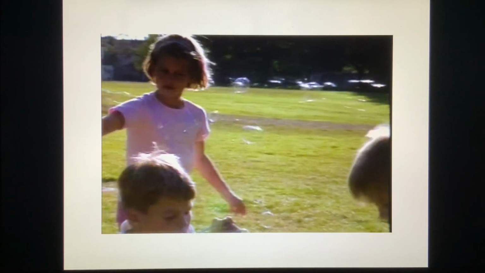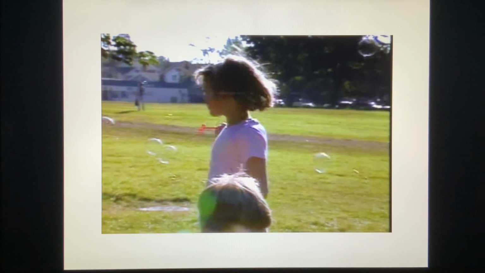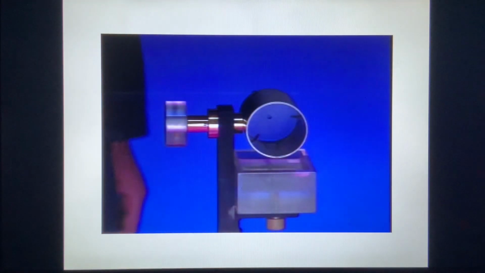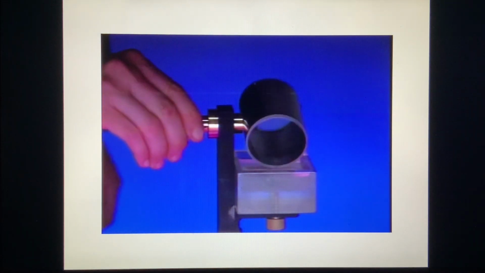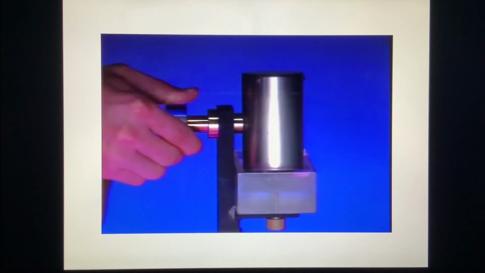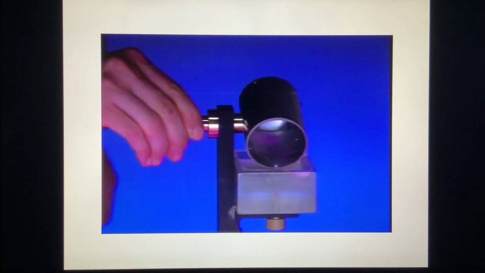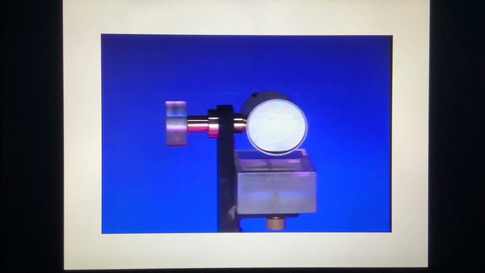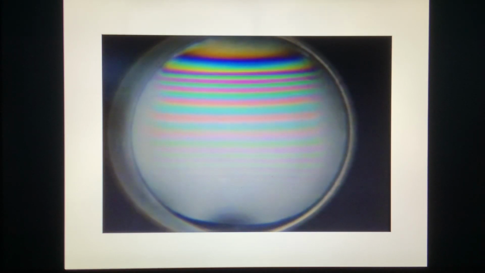Soap bubbles display dazzling colors when seen under bright light. If we dip this cylinder into a soap solution, a thin flat film is placed on the mouth of the cylinder. We'll shine the light off the soap film and onto the screen to show how the colors we see depend on the thickness of the film. Immediately after the film is produced, the colors are pale and difficult to see. As the fluid drains to the bottom, the film thins at the top and the colors become more distinct.